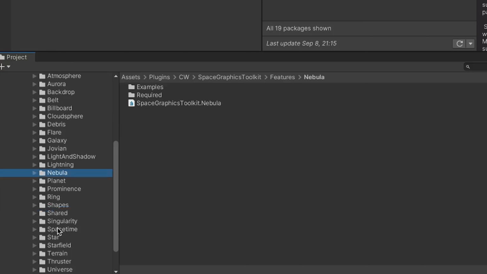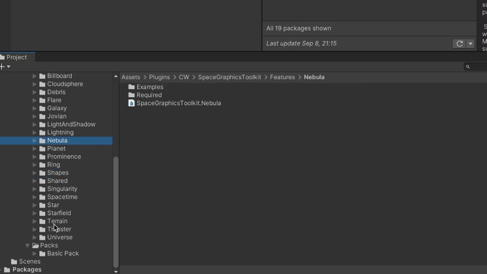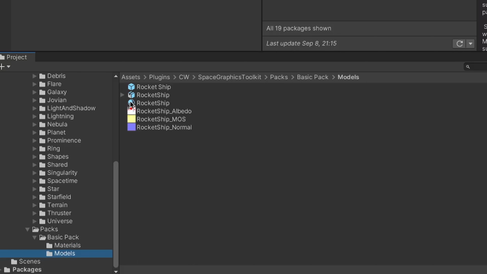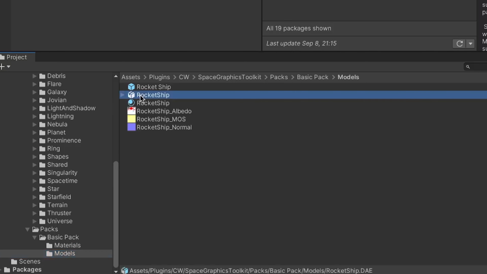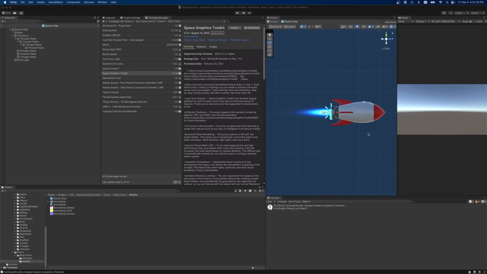I'm not sure about stars and what they would look like, but I'm pretty sure these planets will let you zoom right into them, or at least he has a setting where you can enable that. And I'm going to try to find that really quick. And I believe he does have a sample rocket ship prefab. I'm not so sure if we can actually use it or not. Again, I haven't looked at this in a couple years. So let me just look for the atmospheric entry feature.